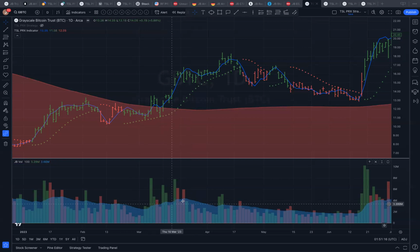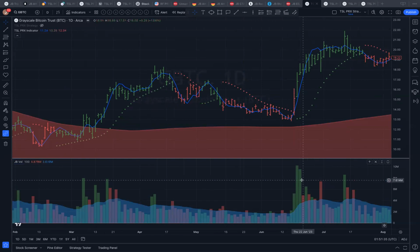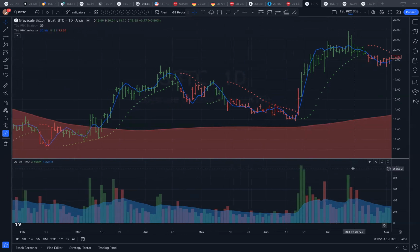And the blue shaded area here is an average volume of 20 days. So that's about a month. Here we can see that we've got about 4 million, 4.5 at the sort of peak. And then at the trough here, 1.75, something like that, when things got really quiet. And then here we probably got a bit of a rumor. I can't remember what the news was here, but there's probably a bit of a rumor about this thing getting exchange listed, because that's been sort of the news of the year.